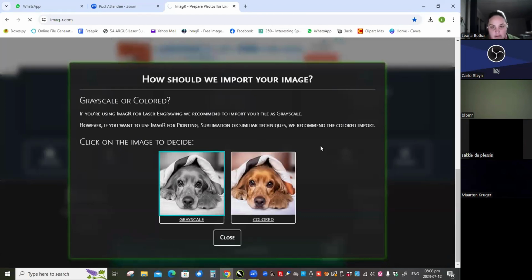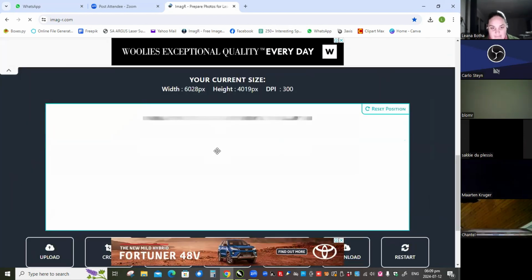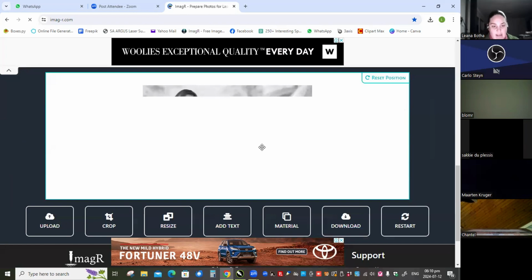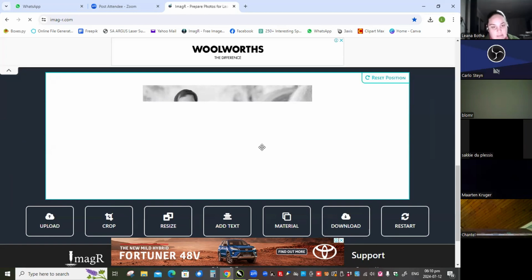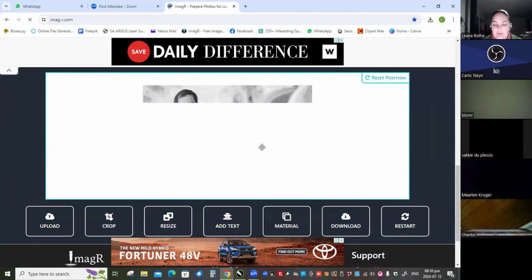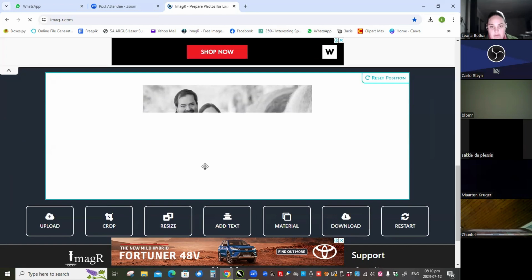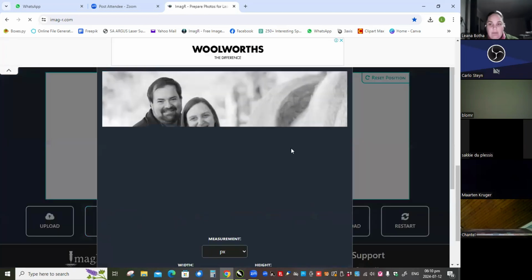You'll just have to wait a couple of seconds, hopefully not too long. Okay, so you're uploading your photo as a grayscale image, and then you need to crop and resize the image as step 2 and step 3. It's important to resize the image in ImageR to the size that you want it engraved. Because after you have edited your pic, if you resize it, then you are going to lose some of your detail. So, let's try cropping it.